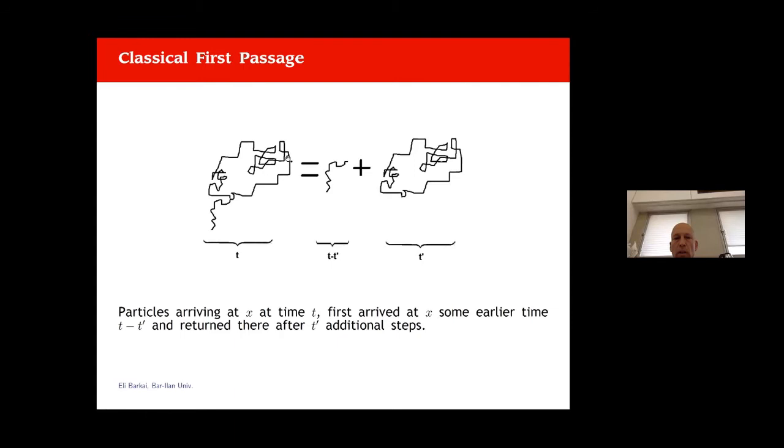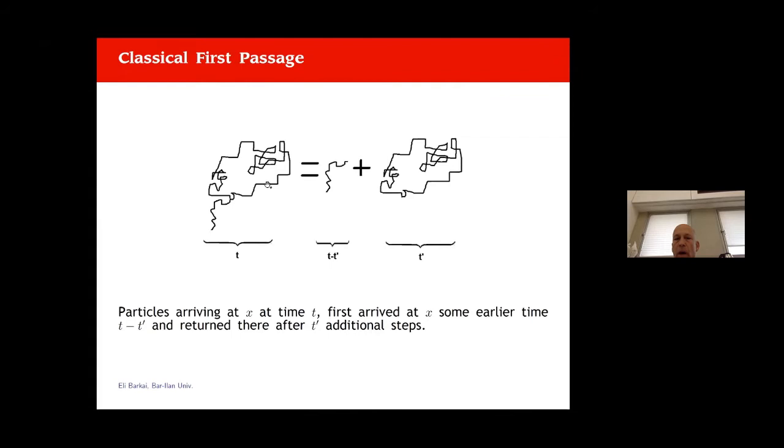Now, if you look at this path, you can decompose it into two. This is the path in some measurement time t, but to go from here to here, you first have to go from the initial condition to the final state for the first time at some previous time, and then you need to create a loop. So in short, if you know the probability to go from x1 to x2 at some time t, from this you can decompose the path to go in a previous time, and then you can decompose in a loop, and we are interested in the distribution of the first passage time.